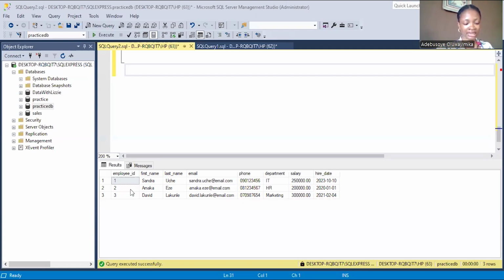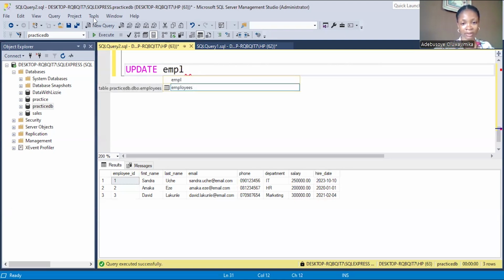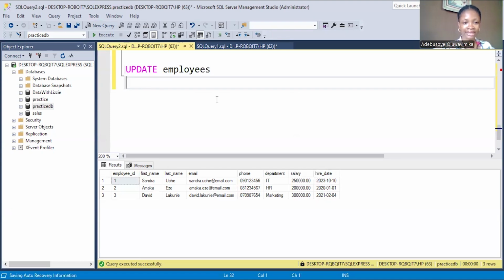So remember the syntax. UPDATE, where do we want to update? You state the table, employees. Then SET, which column? Salary. So we set salary equal to 220,000 naira, no longer 200,000 naira.